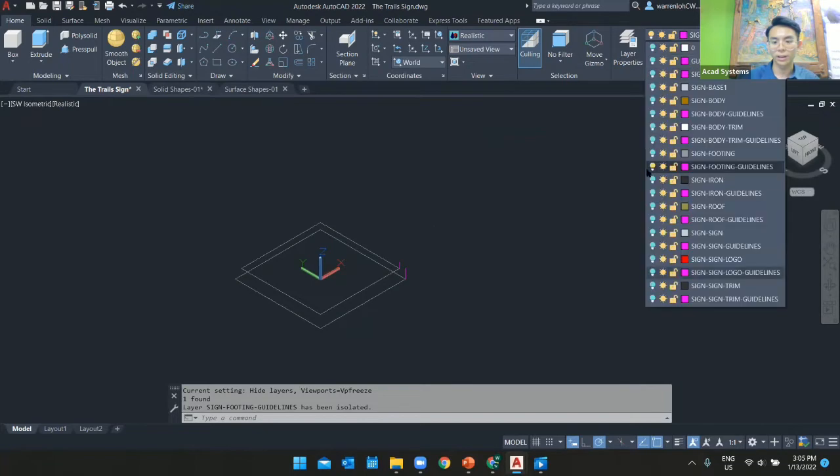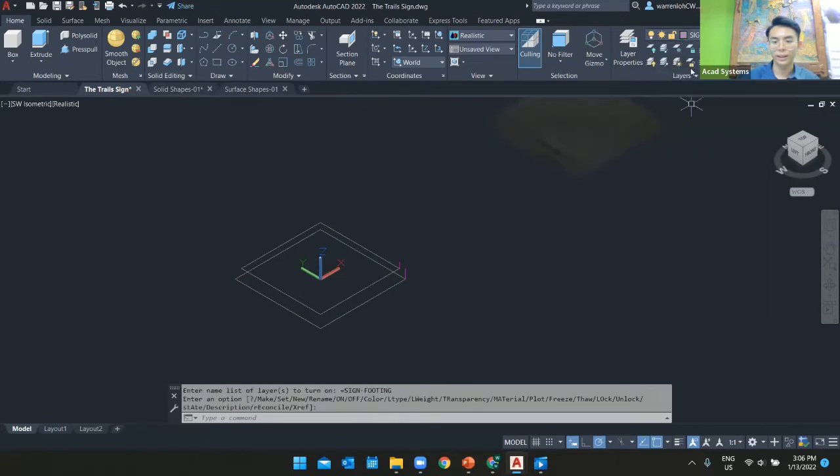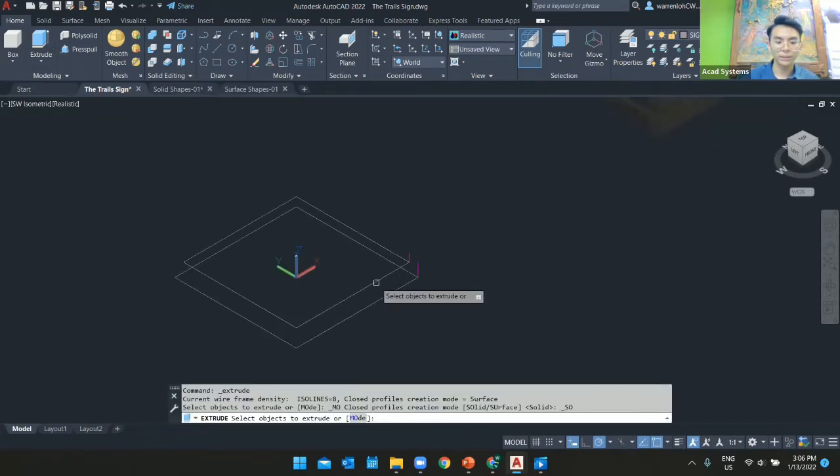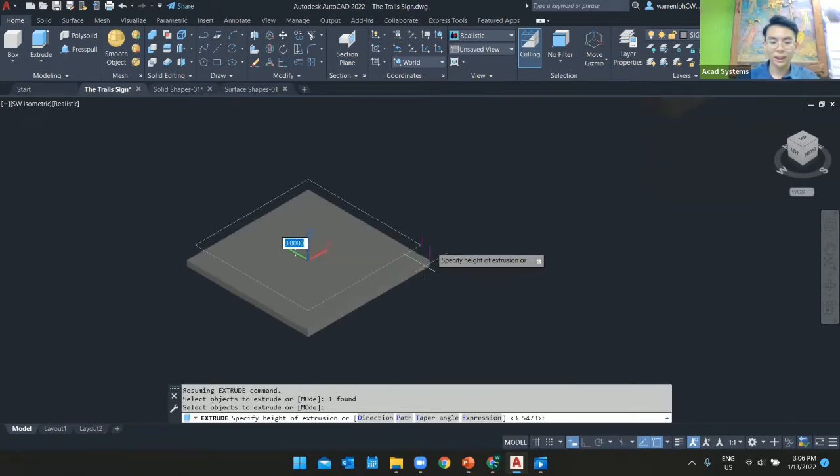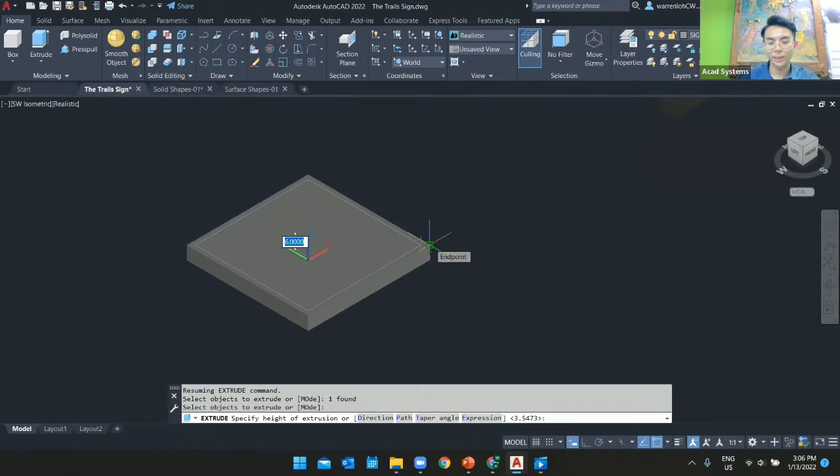So I can open the footing, which is the one that I'm modeling, change to the layer, so I can start my extrusion. Same for extrusion, you just need to click on your cross section, click enter, and you can hover it. Here I have a guideline, so I can just hover it to this, or you can specify your distance or your height if you already know it.